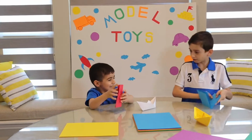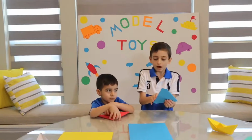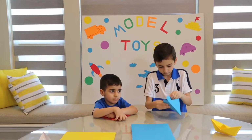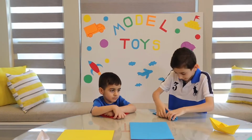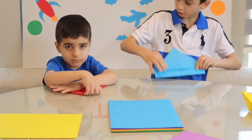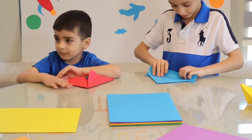Henry, and now you fold it like a paper airplane. Oh. And then you fold it like this. Just like this. You take these little flappy things and then you put it on like this. I'm gonna help Henry in just a second here. So you put it like this.